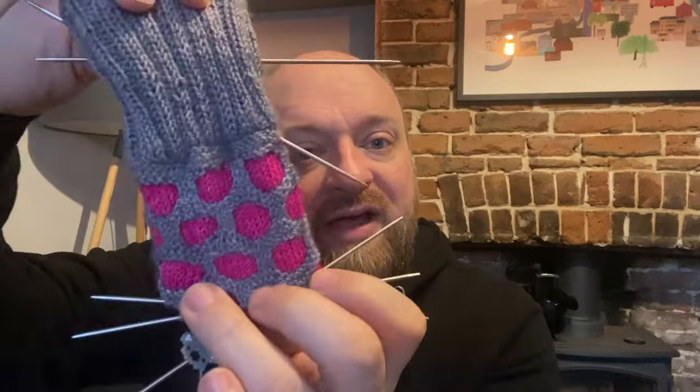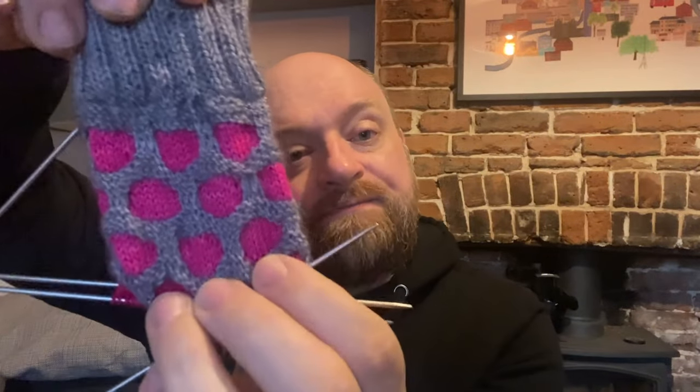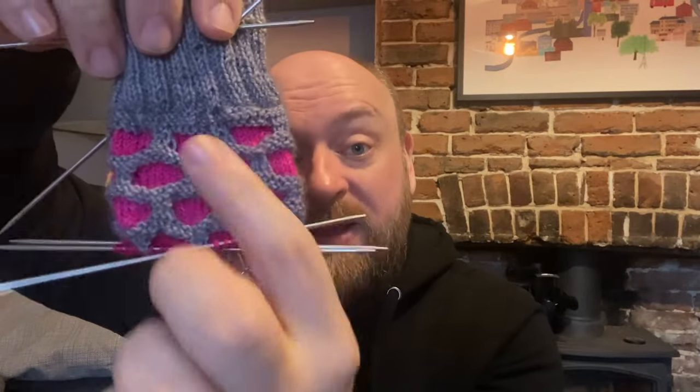So I love the honeycomb shape. And instead of doing them in stripes, I'm going to fade them down from light to dark. So I have just bought in the second colour. You can see it just about. It's a little bit darker. But of course, it's a fade. It's meant to be subtle. So yeah, I think I've got to do 6 repeats. So I've done 3, just started the 4th. I think it's 6 repeats and then you do the heel.